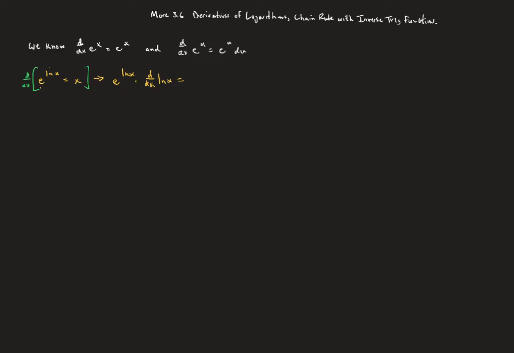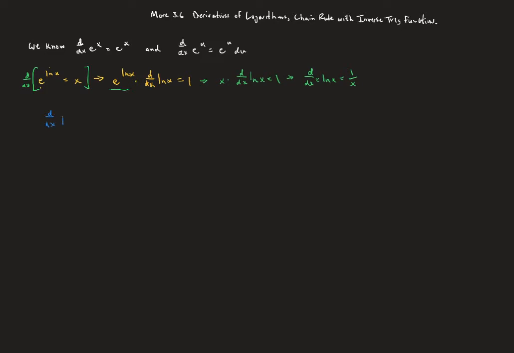Now on the other side, the derivative of x is just 1. So now this is what we're looking at. Now we also know that this e to the natural log x we said was just x. So that's really saying that x times the derivative of natural log of x is equal to 1. So if we divide that x to the other side, we find the derivative of natural log of x is 1 over x. How about that? Isn't that interesting? So we can also now do the derivative of chain rules with a logarithm.